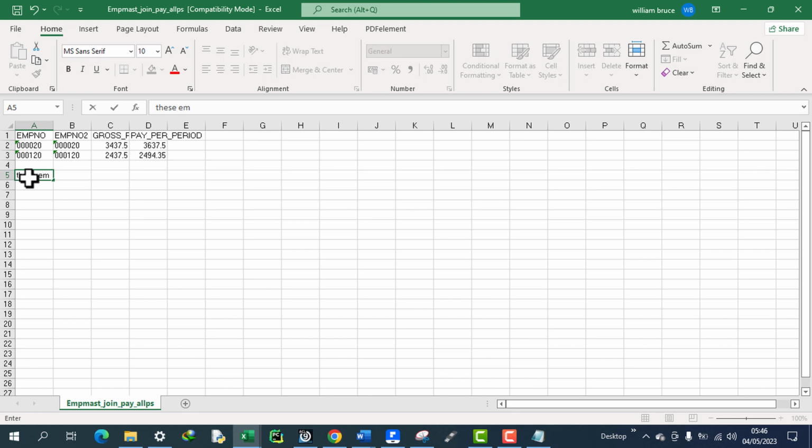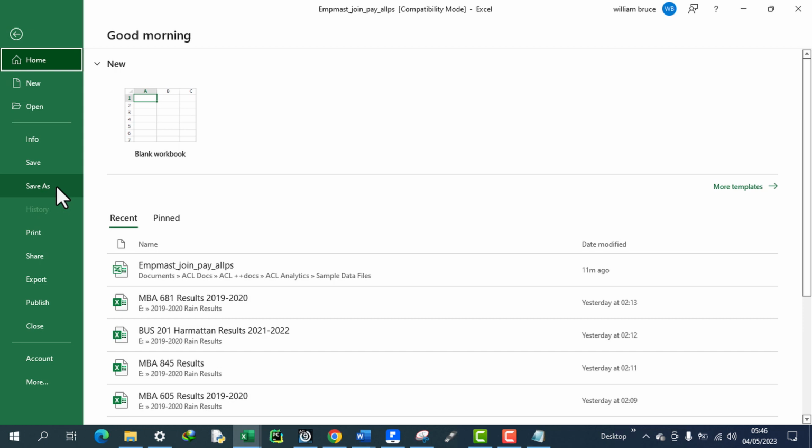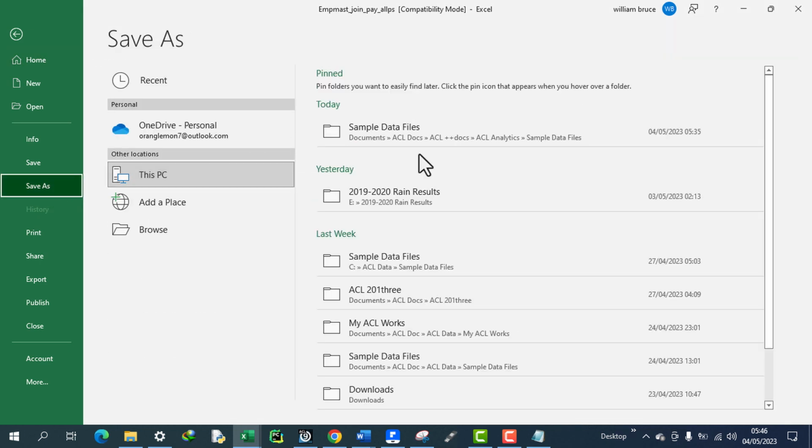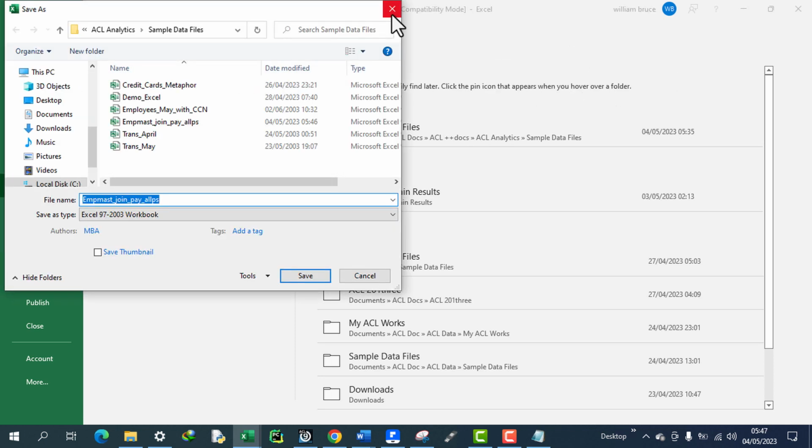These employees are being underpaid, which is okay. Can you see that now? So you can save this and finally save in your flash. You can use Save As if you want to do that. Save in your flash. You locate where your flash drive is, and that's how you do it.